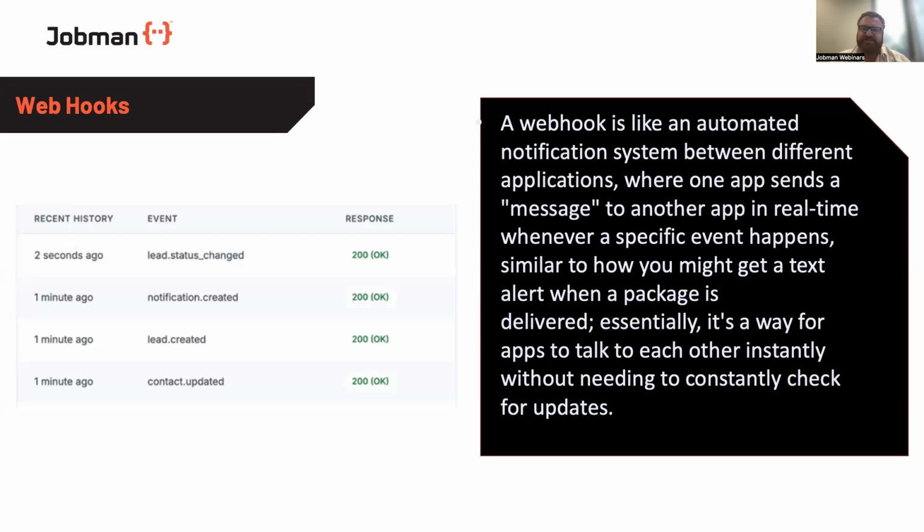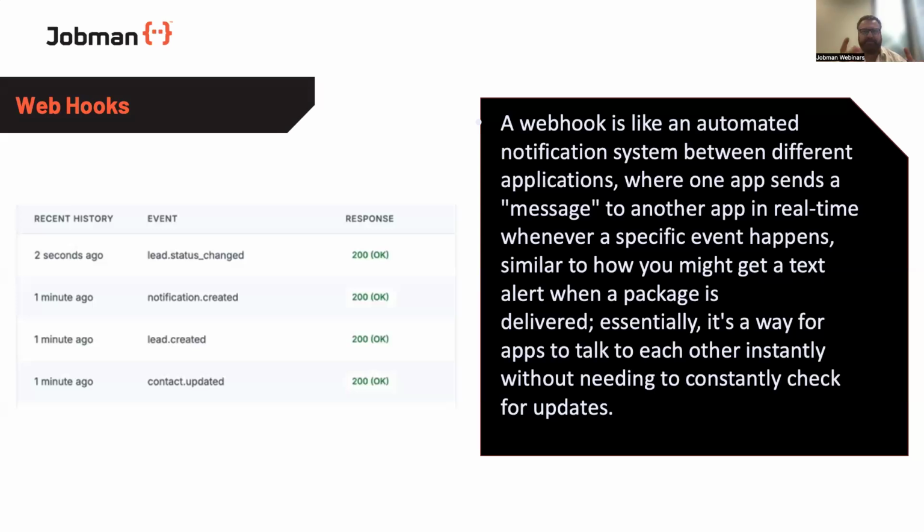But one of the issues is whilst you could connect the two, there was no way of keeping the data live. So if you made a change in Jobman, for example, and you sent a quote out of Jobman, and then that quote got accepted, and then you wanted to push the lead forward to create a job, you would then have to go across to HubSpot and change that information. So whilst you could connect the two and we could share some data, it wasn't really live, which means you didn't have the ability to see that pipeline being updated in real time. Now, thanks to webhooks, we can.